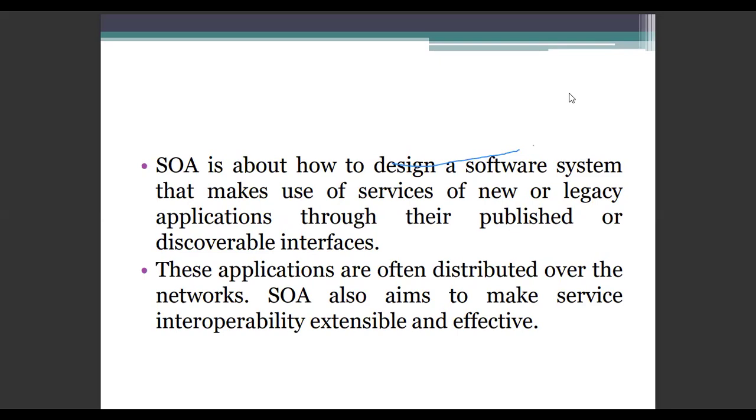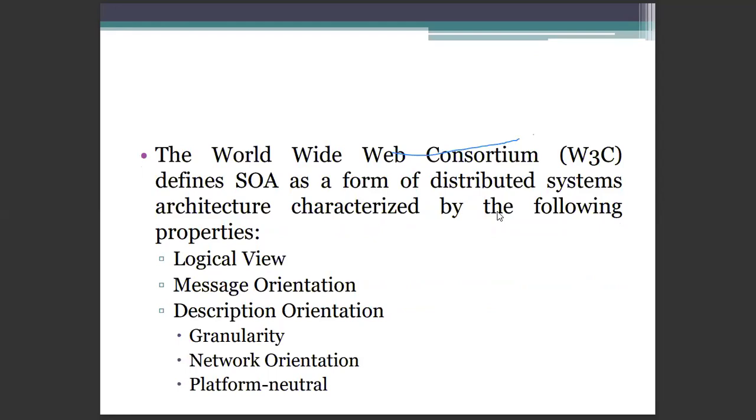And the other question is, with this service-oriented architecture, what kind of properties it is supporting. It must have some properties or environment to support this service-oriented architecture. Here we have four kinds of views.